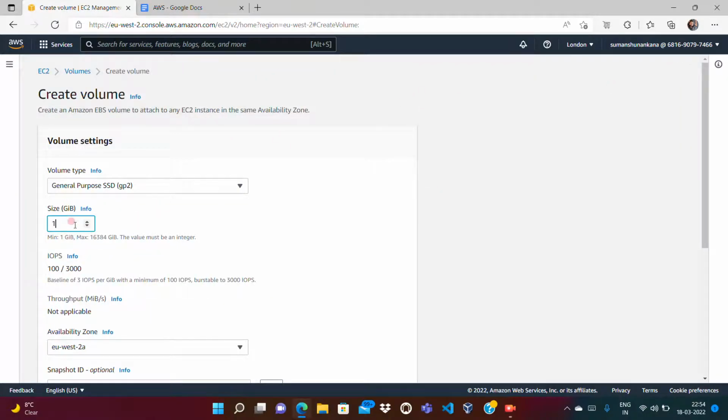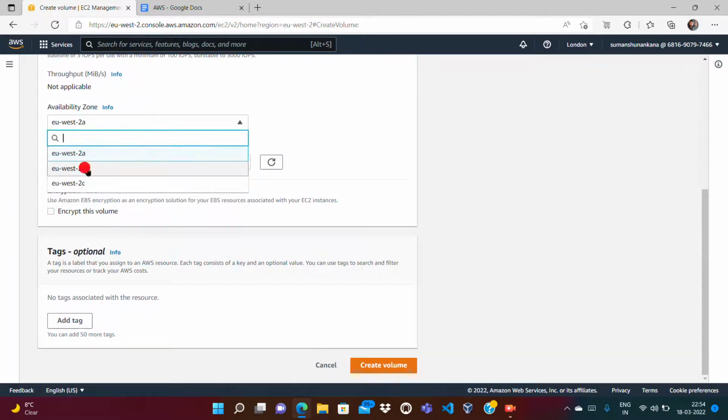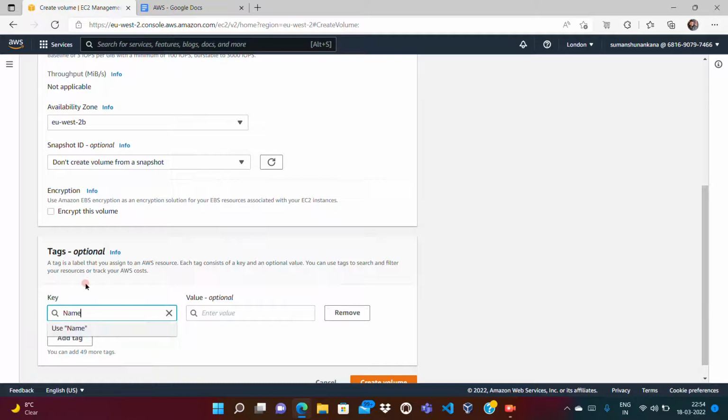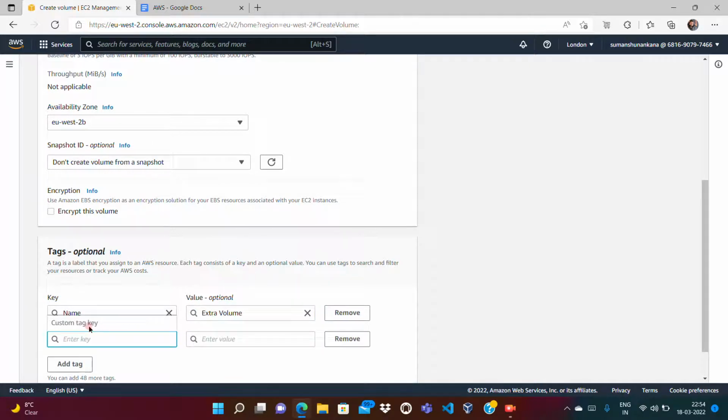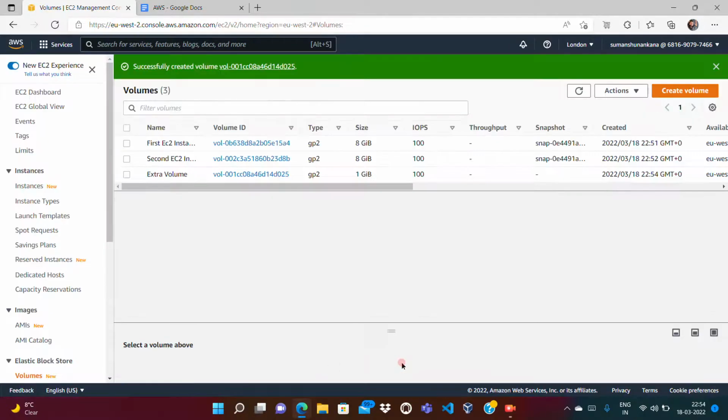Make it 1 GB, and not in 2A, but it should be 2B. Create a tag, give a name like extra volume, and give the tags. Okay, so let's create the volume.